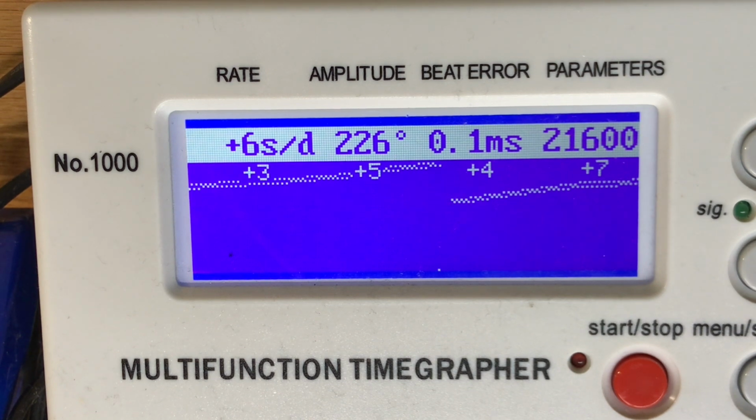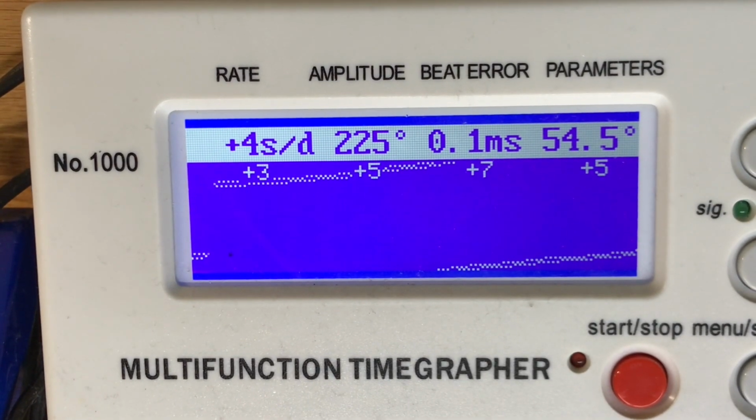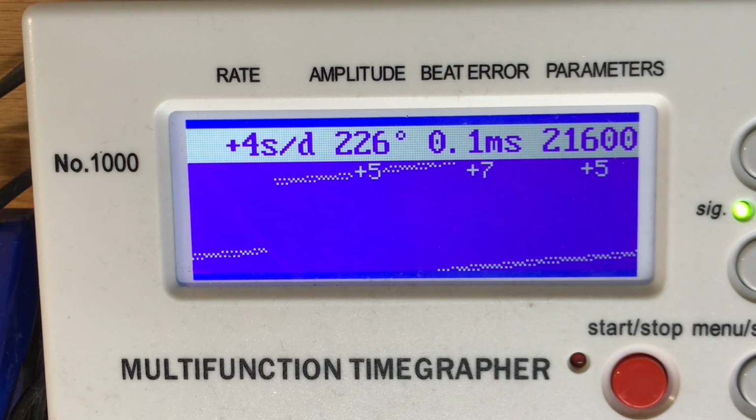It's a judgment call at this point. Do you want me to forego the service? I can do that. That's not a problem. I don't mind sending you a watch back that is in good shape. I'm not going to send you a watch or work on a watch that doesn't need to be worked on. And it's, in my professional opinion, not that I'm a professional at anything, that this is a watch that's in good shape.